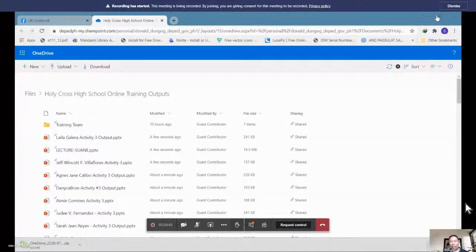If the texts are small, they can just magnify it using the magnifying glass to 100% or maybe to 150%. So this is already a very good lecture, which is an introduction to sets for 1.5 hours. So my students can read this, and maybe I can supplement it with a video.